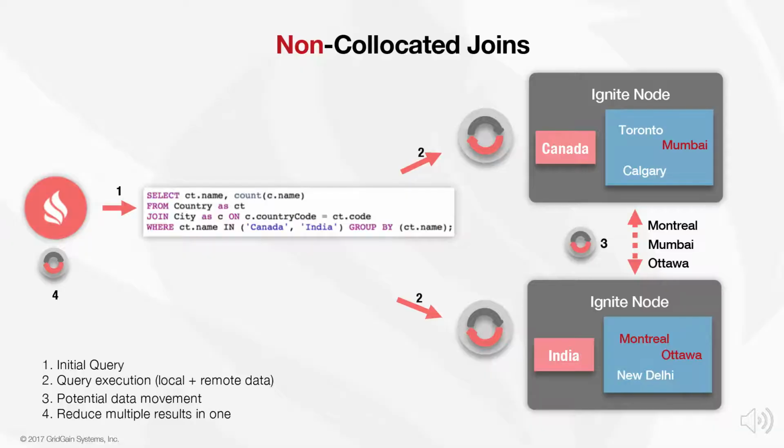Some of the Canadian cities would be on node 1. Some of the Canadian cities would be on node 2. Same happens to Indian cities, of course, and to all other countries. And when we do a join, we will broadcast it to all the nodes, and now we have to reshuffle the data. Because when we execute this join on the first node, for example, we will get Toronto, Calgary for Canada, but we will not get all other cities. So we have to somehow figure out how to find all those missing cities that are not on that node near Canada and bring them there, and then execute the join.